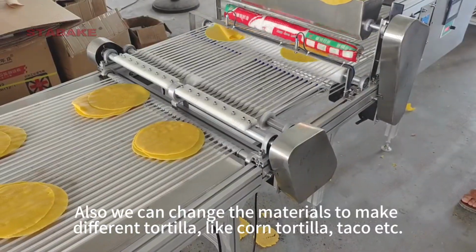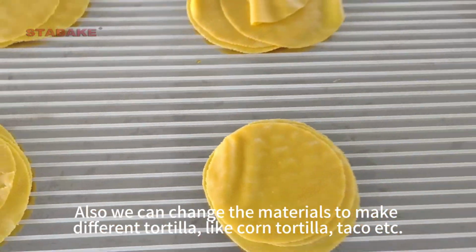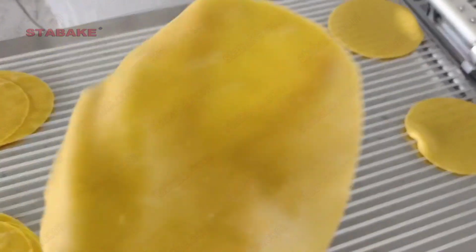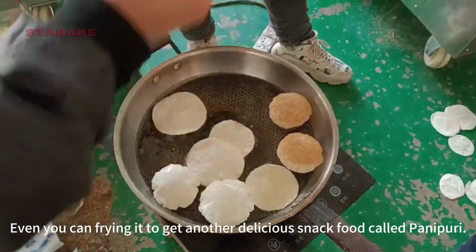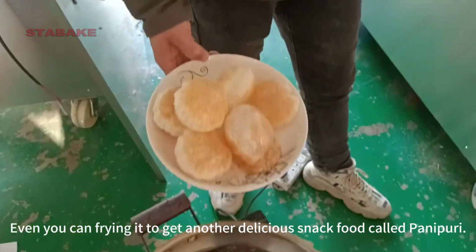Also, we can change the materials to make different tortillas, like corn tortilla, taco, etc. You can even fry it to get another delicious snack food called pani puri.